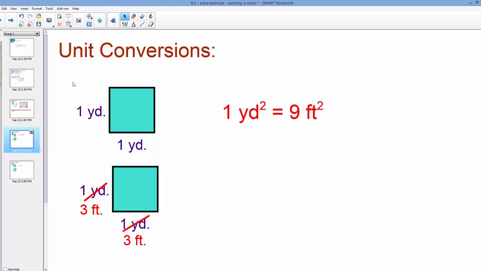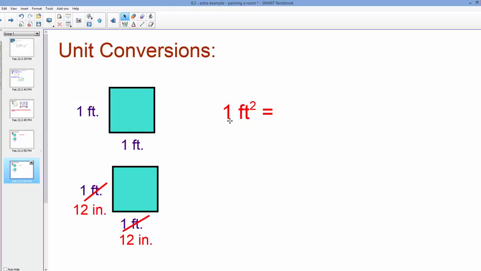In addition to this example, you always want to pay attention to your unit conversions in this lesson. I would always recommend doing your unit conversions on a linear distance. At this point, most people are comfortable that 1 yard is equivalent to 3 feet. So instead of having a 1 yard by 1 yard square to give us 1 square yard, we would have 3 feet by 3 feet to give us an area of 9 square feet.